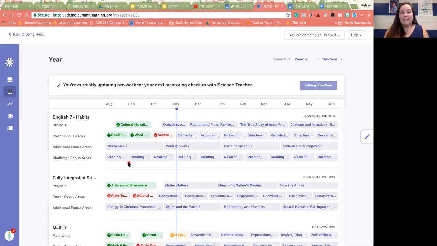But the power focus areas are always 10 questions. So no matter what the subject is, no matter what the topic is, your test is only 10 questions, okay? What's awesome about that is it's only 10 questions. What is a little bit more difficult is that you have to have an 80% or higher to pass that content assessment. So there's no longer the days where you get a 60%, your teacher gives it back to you, it gets put in a folder, and then you move on and you're not accountable for what you learned or didn't learn. So when you take a content assessment, you're going to be able to retake that test if necessary.